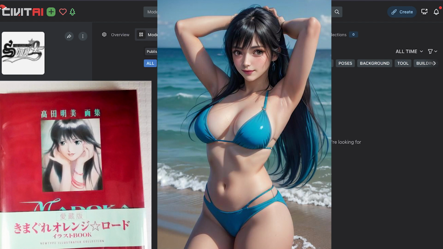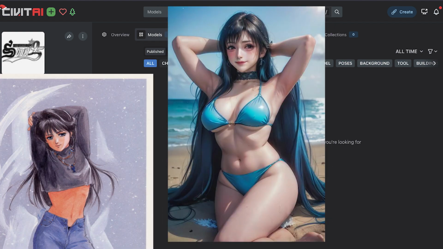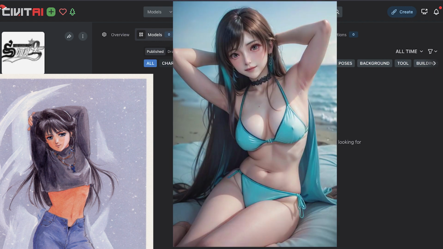So I thought, okay, let's see what this does. And one of the first things that I immediately noticed, being such a big fan of Akemi Takada's work, is that I immediately see what the AI is modeling after, right? So basically, if you think of a slider, you start mostly on the Tifa side. You should have a lot of characteristics of Tifa, and just a little bit of the Madoka, right? So it should look more like Tifa, less like Madoka.